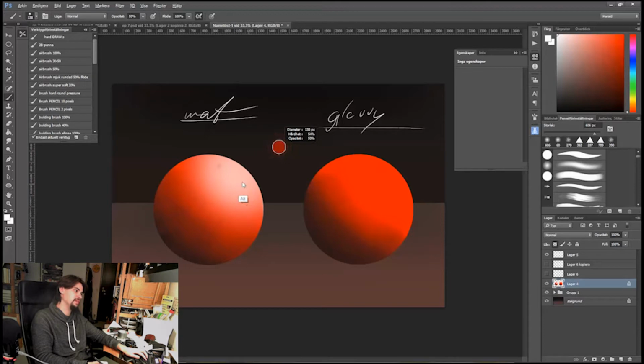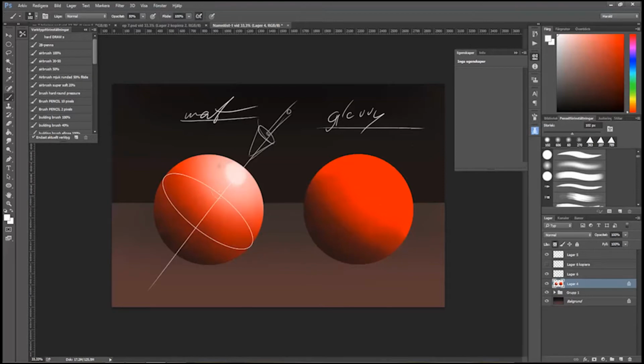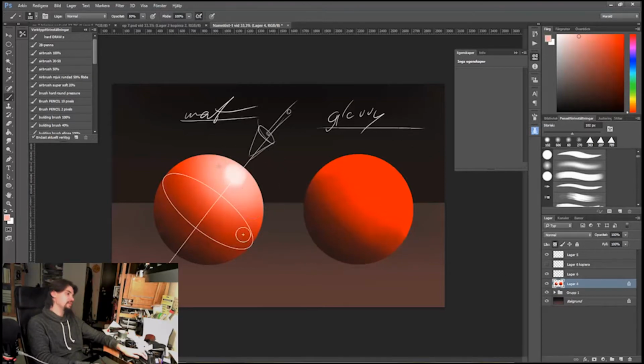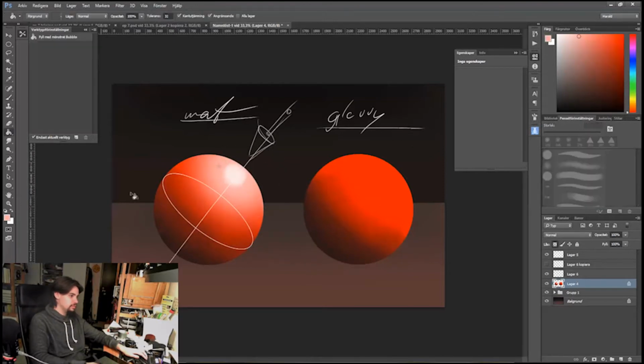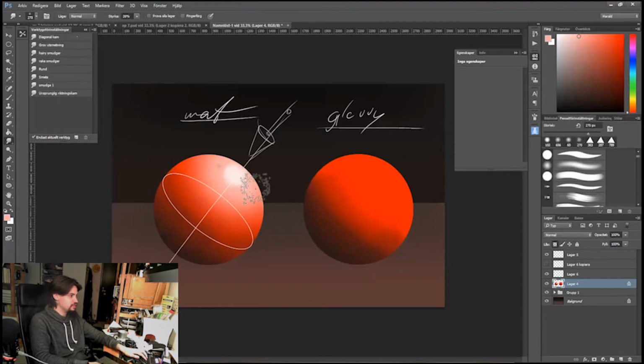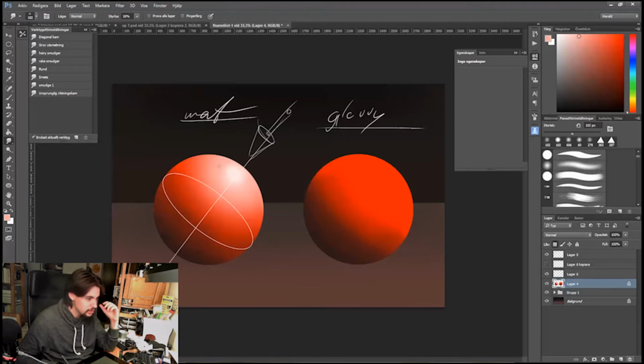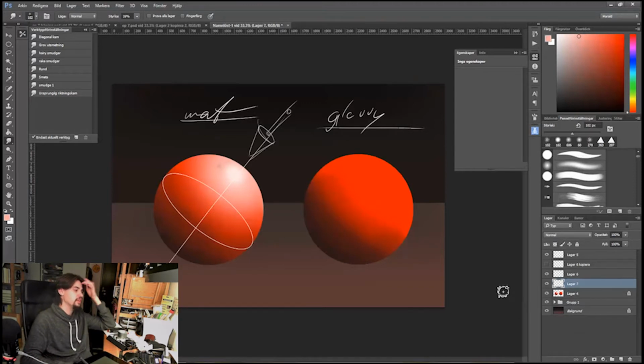Let's make this very hard, and let's see. Right, there is our matte surface somewhat. The highlight becomes very large, and it becomes very soft. Why is that? Well, that is due to the surface.